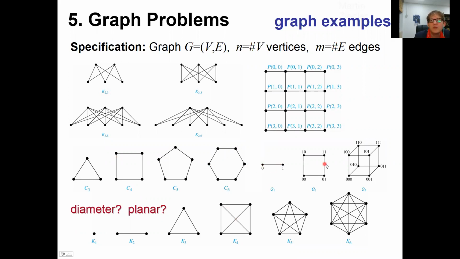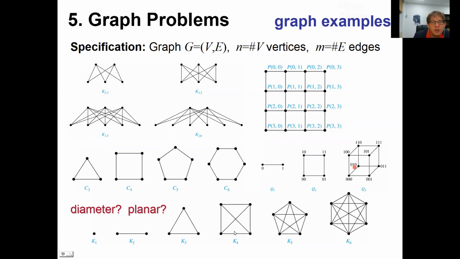These graphs here are all crossing free. There's no crossing here. Here the question is a little bit more subtle, because we can draw the same graph in a different way without edges crossing. That's an important thing. Let me emphasize that again. A graph may be planar. Planar means it can be drawn without edges crossing, but that same graph can also be drawn with edges crossing, in which case it still is planar, because planar does not mean how it is drawn, but how it can be drawn.